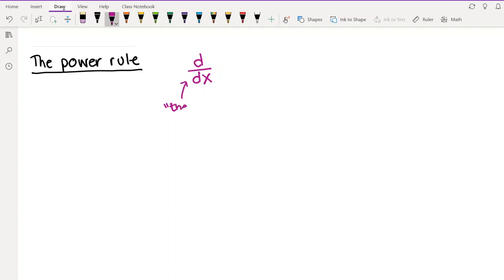And we'll get more into talking about this notation in tomorrow's video. So for now, I don't want you to worry too much about it. Just know that it's a way of writing the derivative of. It's basically a shortcut if you want to say the derivative of something, but you don't want to have to write f of x is equal to, f prime of x is equal to. So the derivative of x to the n is always going to be equal to n times x to the n minus 1. So that's the same rule that we wrote on the previous page.